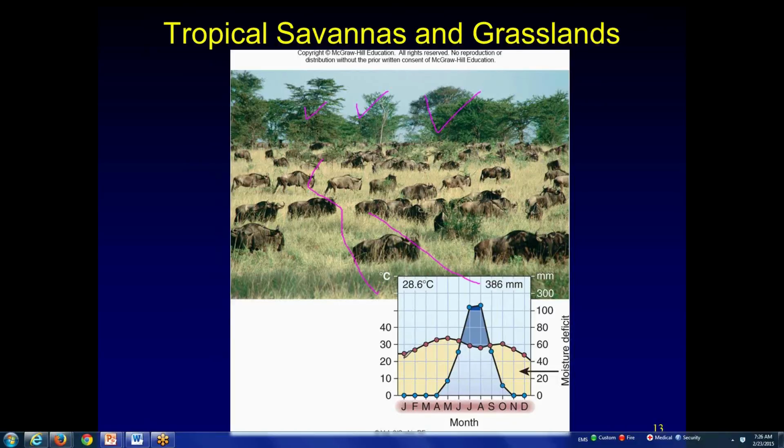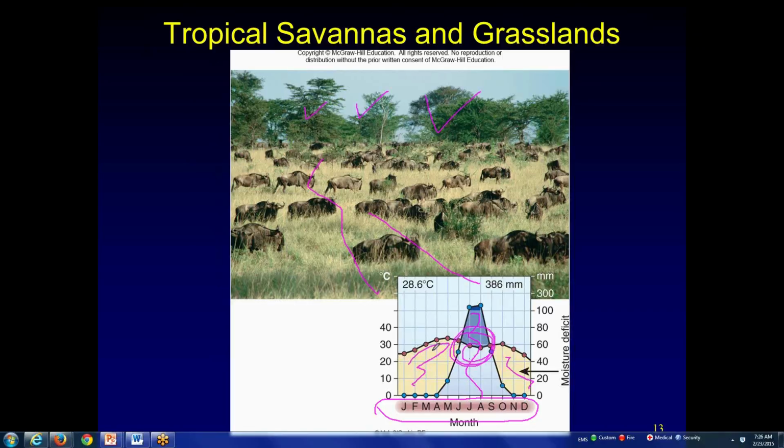Notice that much of the year the moisture cannot keep up with evaporation, so we have a very dry season, and then we have this little spike, and we have this really, really wet season right here in the middle. And notice that year-round, the temperature remains above freezing. So we do see a little fluctuation in temperature. The wet season is also the coolest season. So all that rainfall and cloud cover cools the temperatures down. And the dry season is where the temperatures are highest.